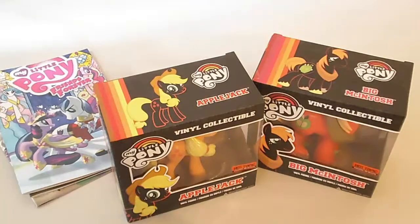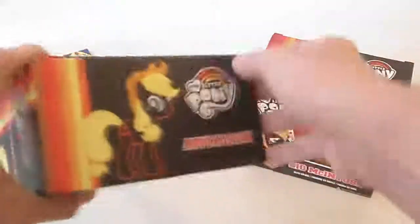I remember I didn't buy Lyra when it came out, and then I had the hardest time finding her, until eventually one of my parents found it at a Hot Topic, totally far away from where we live. So it was really cool of them, and they do raise in price too. It was around $20-something, or something outrageous like that. So try to get these as soon as you can if you're interested in collecting them, and if you're not, then it's whatever. But let's open these up and see what you're getting.